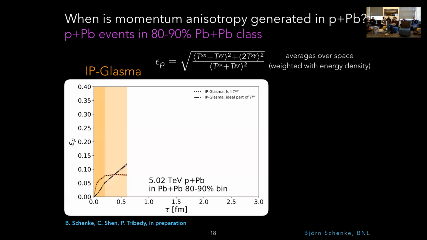You can think of it in terms of the ideal part being dominated by the flow velocities in the X and in the Y direction. If you go far away and let this free stream, at some point you will have particles only going in the direction on the side where you're looking. So this anisotropy will keep going up until it saturates. I guess it will saturate to 1 or something. However, the pi mu, the viscous corrections, will also grow in free streaming in such a way that for the full result it will compensate. And then you just have a constant because free streaming doesn't do anything to this anisotropy, including using the full T mu. So this is what you see here.